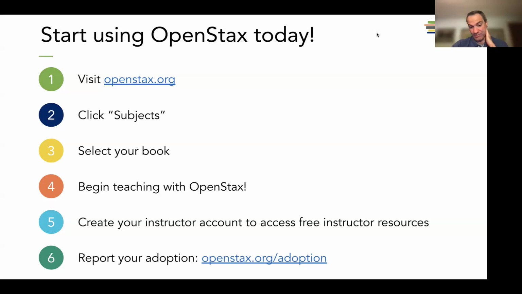It also helps us support. We don't have a ton of resources for additional marketing or trips or junkets and things like that. But if we know where there's a cluster, or where there's growth potential, that can really help us decide where to put those resources, what conferences to go to, where to dig in, and things like that. So if it's possible, we ask that faculty, OER advocates, librarians, and others report their adoptions.